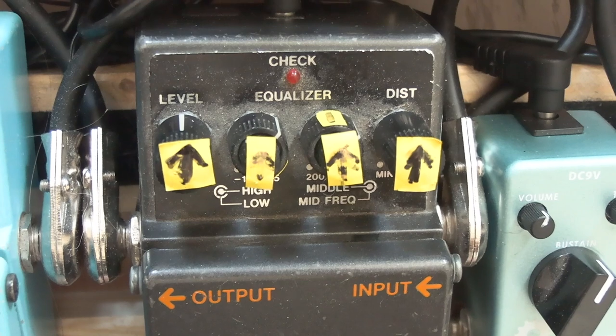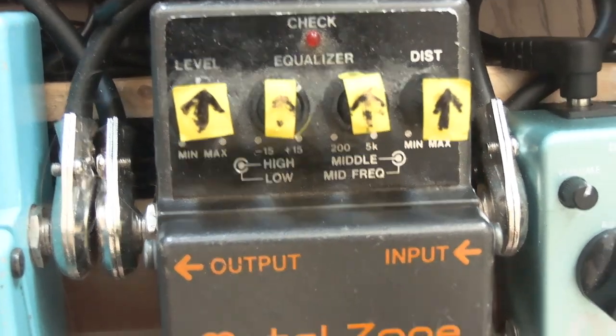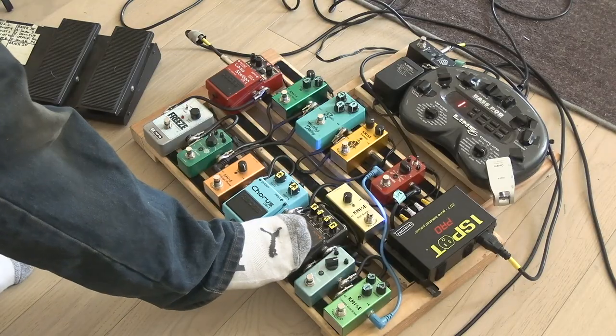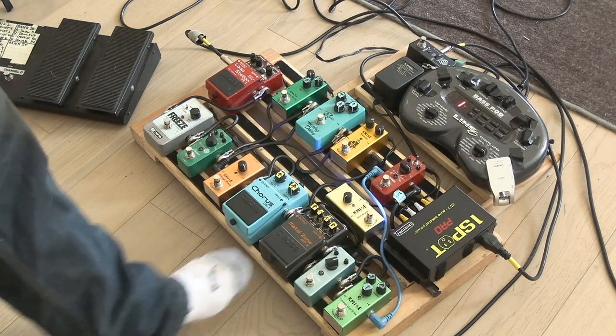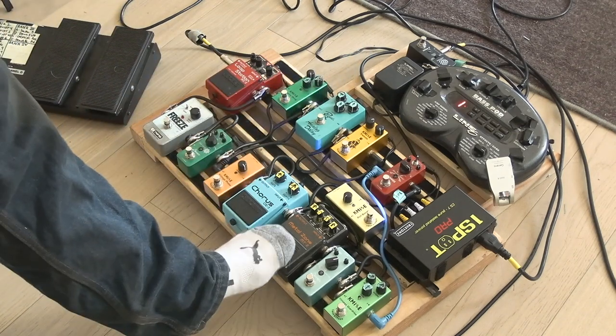Up next is a crowd favorite, the Boss Metal Zone MT2. You're probably wondering what are you doing? Now this pedal is the mean one. What I mean by that is I have a few songs where I actually do bass solos that are supposed to just completely thunder through the whole crowd. So I use this guy.